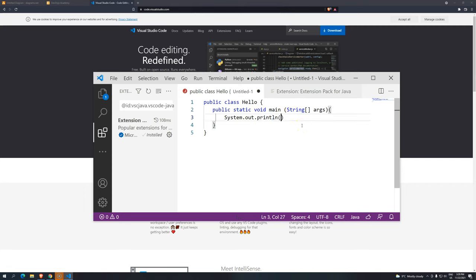And then you open and close parentheses, and you add a semicolon. Now, in Java, you either close with curly braces, open and close, or you end with a semicolon. So this is the syntax of Java. And now in between double quotes, this is the message that we add. And we have to write the famous word that no developer is ever going to forget in their life. Hadouken.